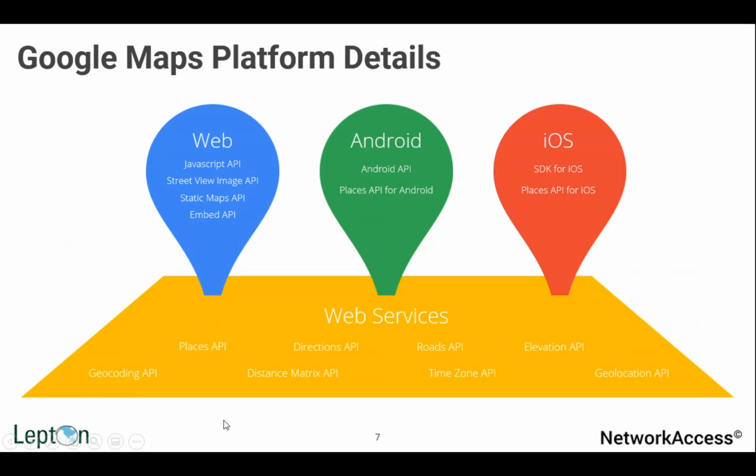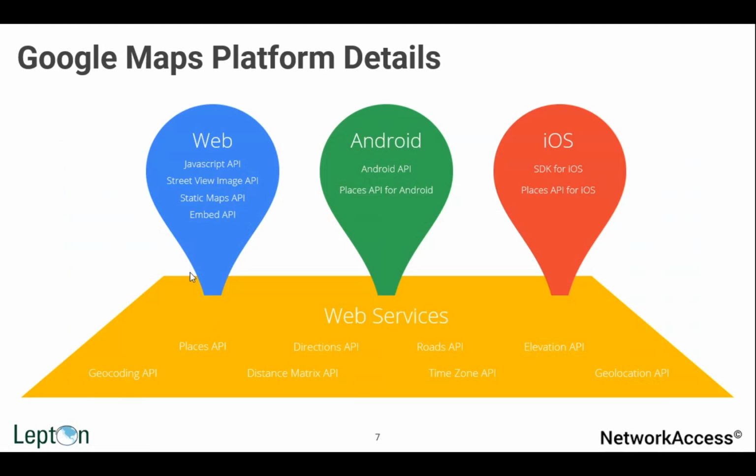So we can use Google Maps for geocoding. We can use it to address places and search for places. We can use it to understand directions between two points or more than two points. We can calculate distances from one point to another using nearest neighbor algorithms and things like that. We can identify how things are connected by using the road network. You can also use the time zone API, like what a particular area was a few years ago compared to what it is now.